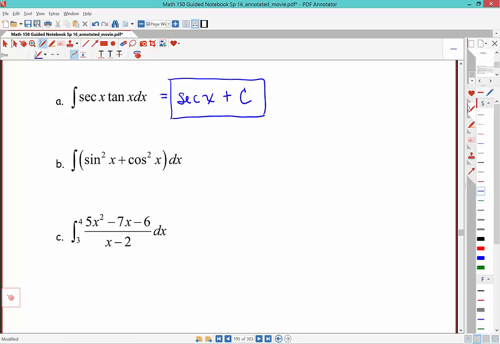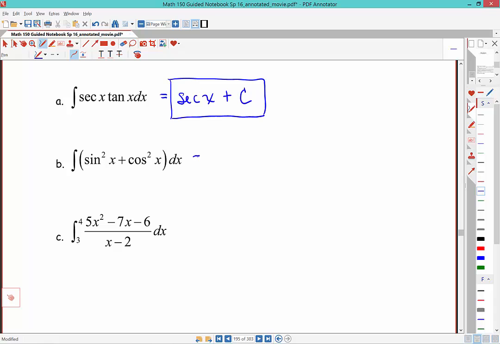Okay, so what about this one? What do you think? Now be careful. Do we have a formula? I know we could separate the integrand and make it two integrals, but do we have a formula for sine squared of x or cosine squared of x? No, we don't. We have a formula for sine of x, just to the first power, or cosine of x to the first power, but we don't have one for the square. So what does that mean? You got it, trig identity.